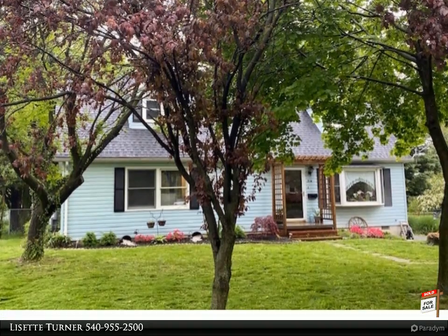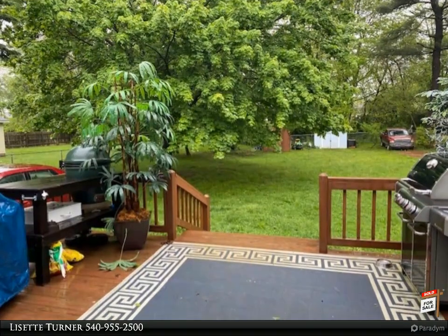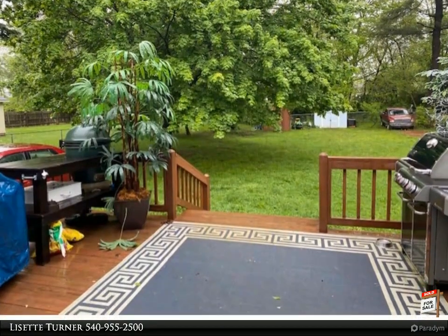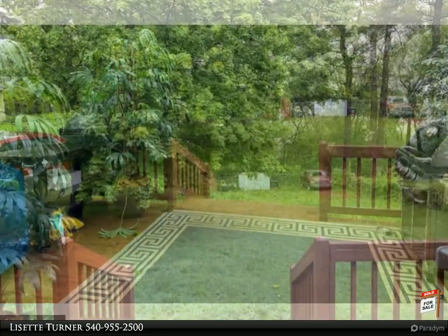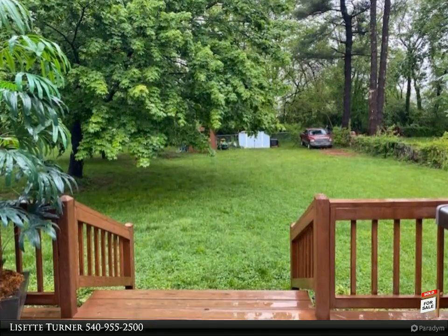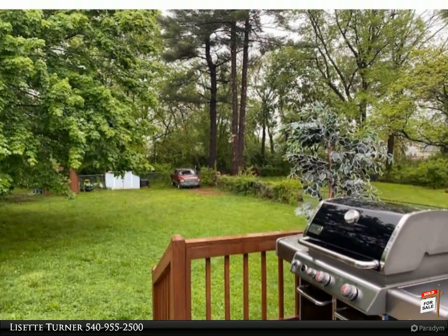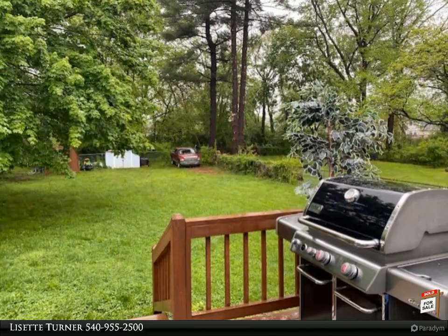All of the rooms are a great size with space for any and all family activities. The bedrooms, especially the 2 upstairs bedrooms, are very large and perfect for children and all of their hobbies. The upstairs bedrooms share a nice bath. There is a total of 3 full baths, so no arguing during morning rush hour will need to happen.